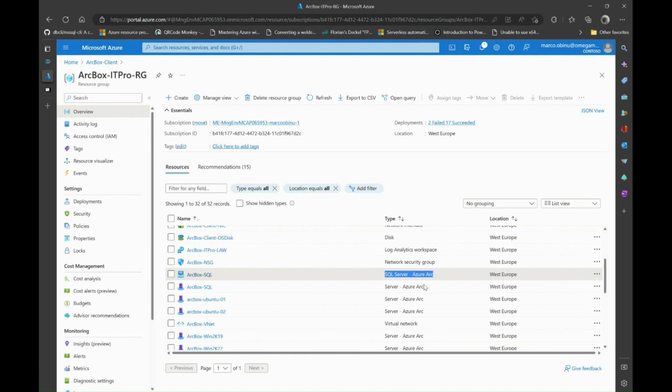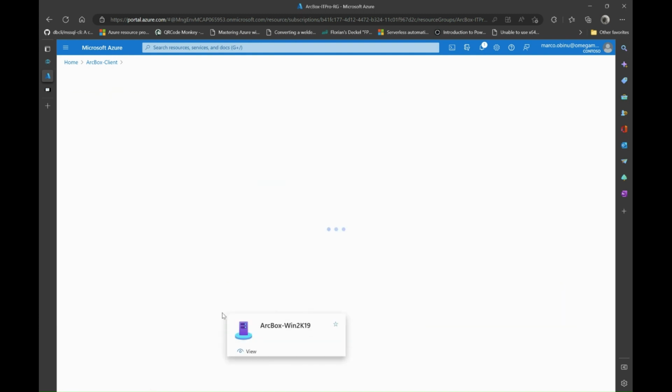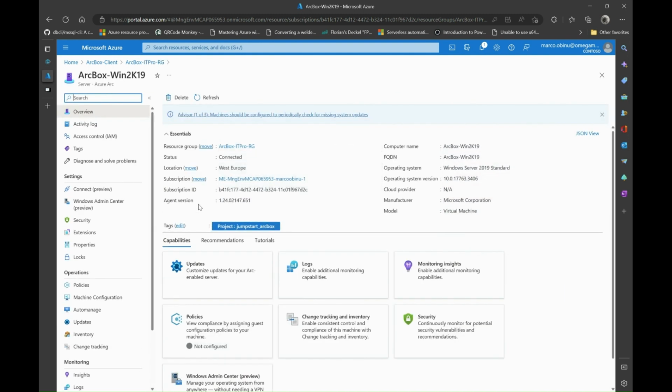And we also can see a SQL Server Azure Arc resource that represents the instance installed on top of the SQL Server virtual machine.